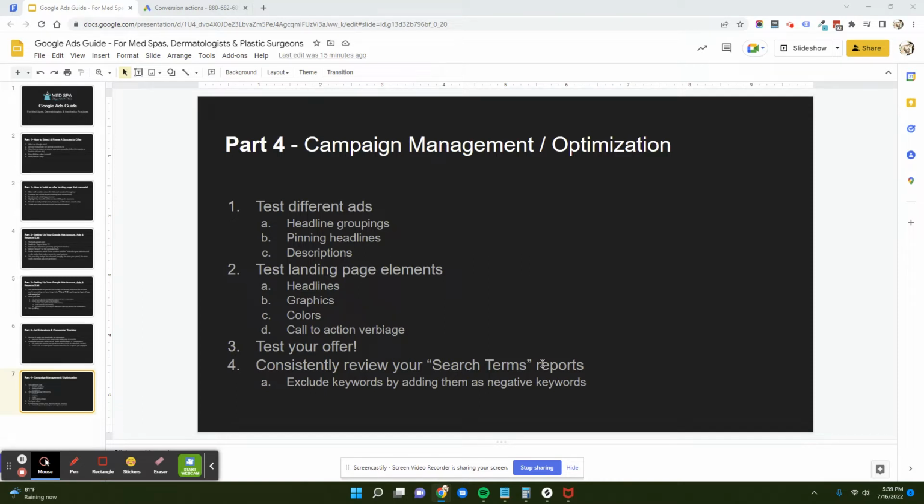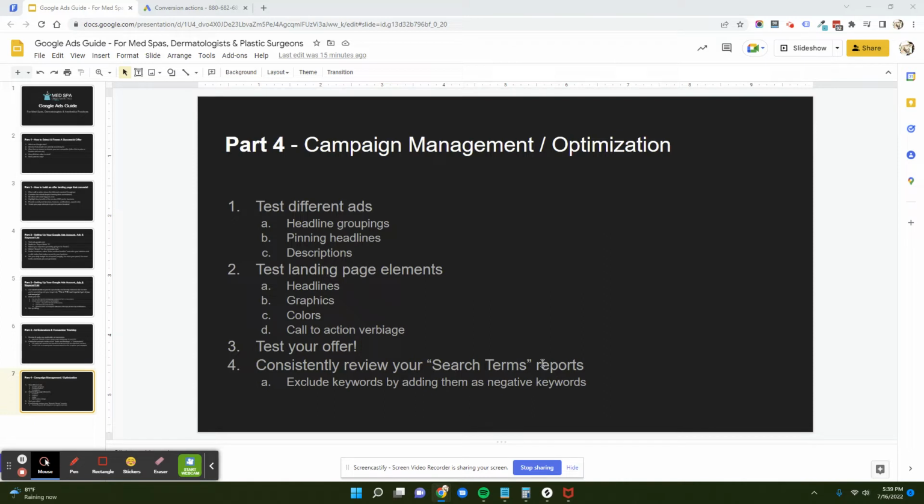And after you figure out which one of those is performing better in a head-to-head, what we call A/B testing, say you've got one version of this ad that's getting you a $40 cost per lead and another that's getting you $60. It's a big difference. Those numbers play out to be very impactful at the end of the day. So let's drop the version of the ad that was getting a $60 cost per lead, focus on the $40 cost per lead, and now introduce a new test variable. Then we'll put those head to head over maybe a couple weeks or a month and consistently do that to try to lower your cost per lead.